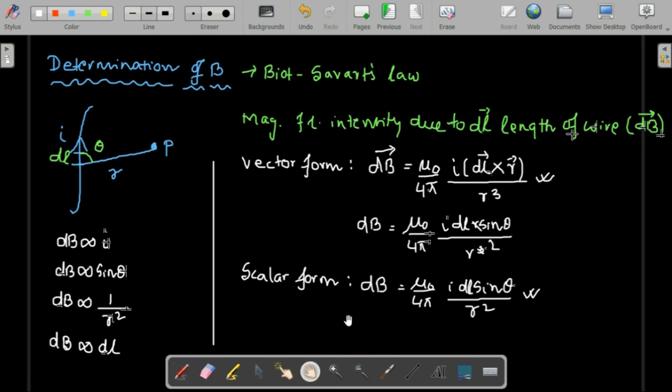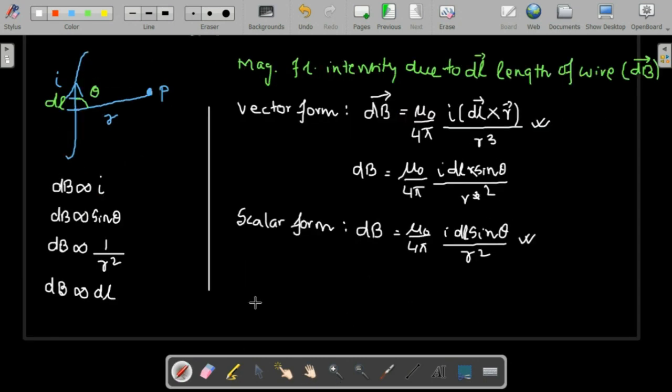But we have a constant here, mu naught divided by 4 pi, so we should know what the unit for this is. We can in fact also know the unit of mu naught. But before that, let me write down this value. Mu naught divided by 4 pi is equal to 10 to the power minus 7. We'll write down the unit later.